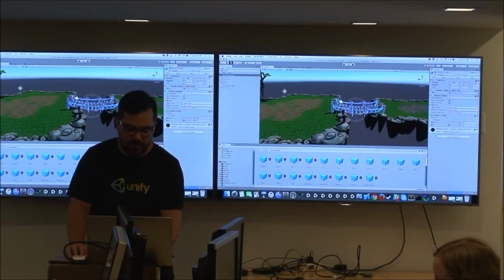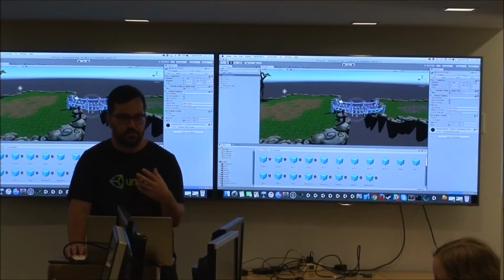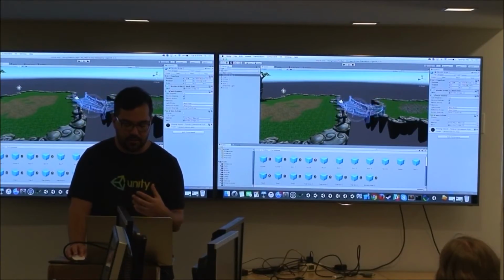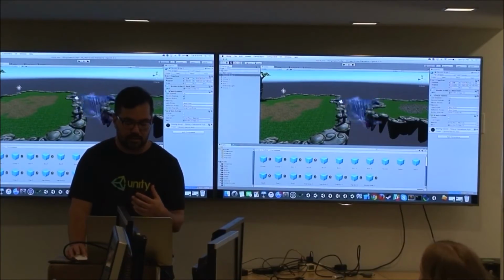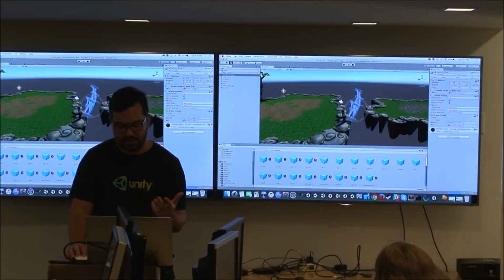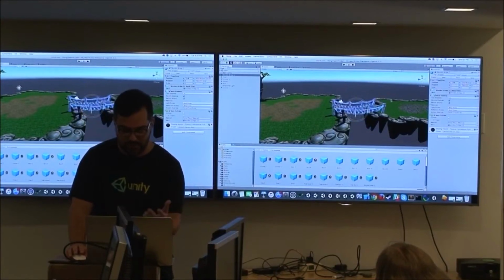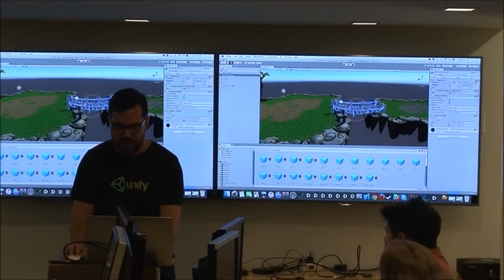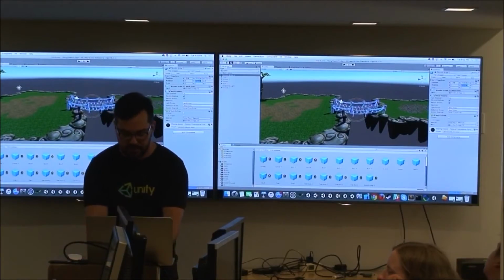The rotate tool again has a gizmo that allows you to rotate along single axes. I can just rotate around Y, or if I click somewhere generally in there, I can do a crazy rotation, which isn't usually that helpful, but you can do it. You can also update things in the inspector window over here. I have this rotation value. If I click on the Y there, I can drag it left and right, or I can just put a value in there, 180.